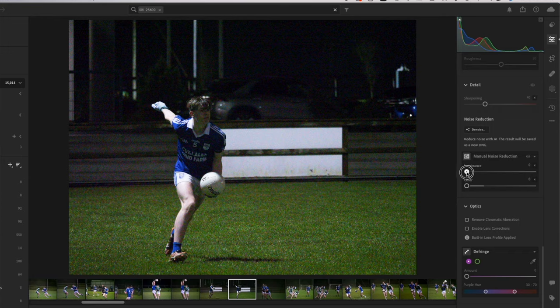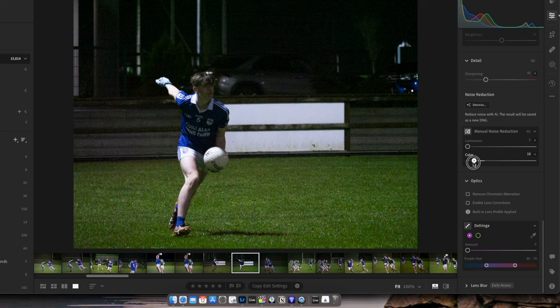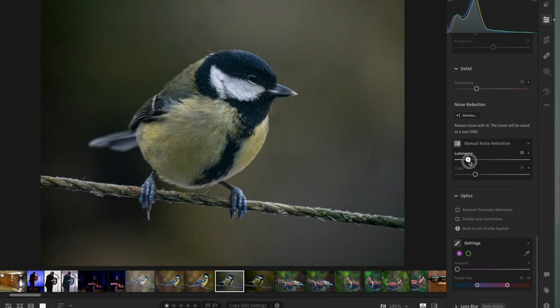Pretty much the simplest way to denoise an image is with the denoising sliders in Lightroom. You have two sliders — luminance and colour. Luminance will handle that regular grainy noise we talked about, and colour will be more for those little specs you get when shooting at long exposures. I find you kind of want to have a bit of that on your slider anyway. These typically do a really good job for everyday images that are a bit noisy — if you're shooting at ISO 3200 or ISO 6400, it's just a bit noisy. Particularly on Micro Four Thirds, if you're at about ISO 6400 on the older bodies, you're going to have a bit of noise.